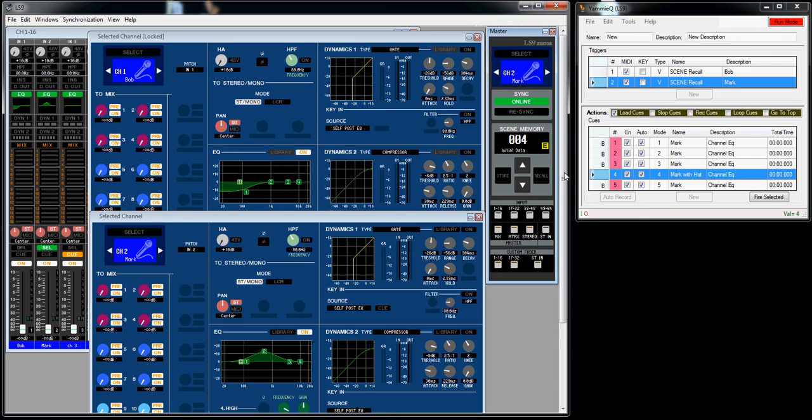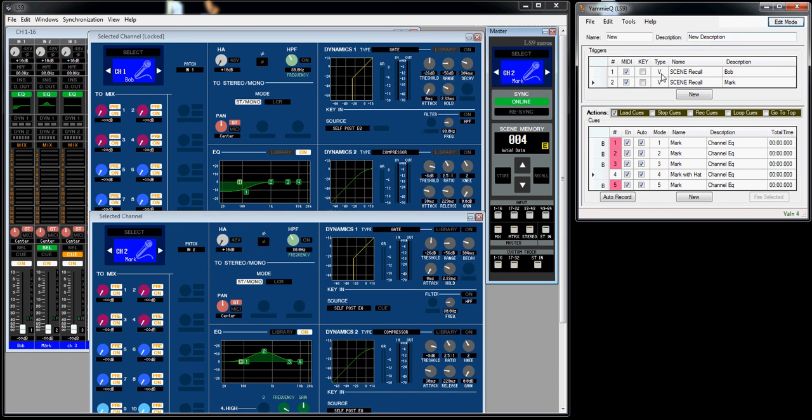Looking at this in out of run mode, you can see how this is the Bob settings and this is the Mark settings. The A is showing that these 4 EQ settings are the same for those 4 scenes, and then this one here is different. And then here these 4 channel settings are the same, and this number and 4th scene is different. So that's how it works.